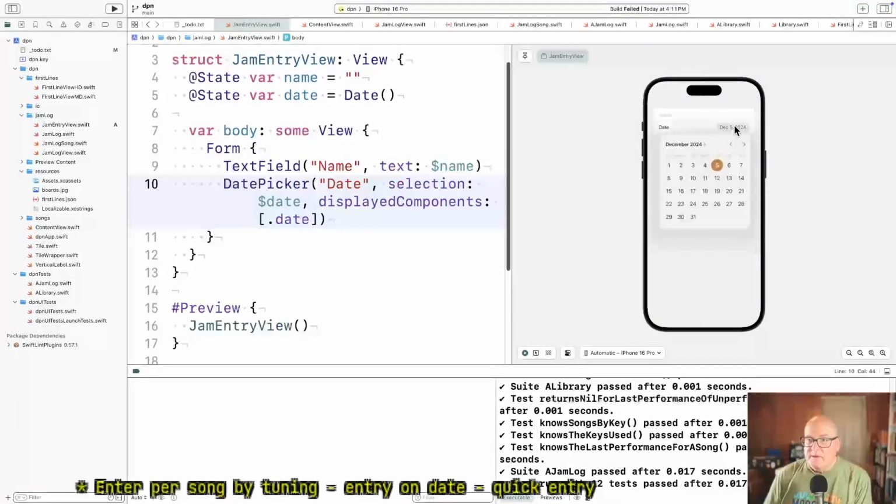Yeah. Okay, so that defaults to today, which is good. And if it was last night, I can certainly change it. That's good. All right, what else do we need?